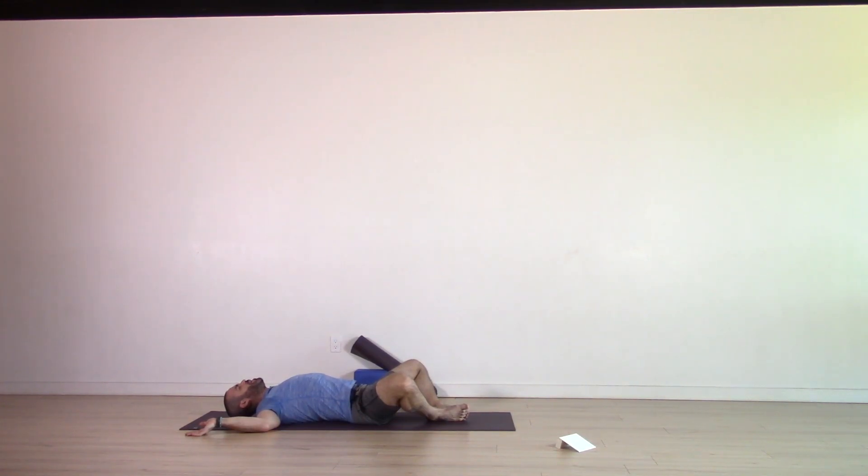Just begin to breathe through the nose and bring a little bit more awareness to your breath. On every inhale, really feeling your abdomen expand, ribs widen and chest rise. On your exhale, just have a feeling of letting go. As you build your breath, bring your awareness into the body. Move through a body scan — simply notice how the body feels. Don't expect what you're going to notice, don't judge what you do notice. Just really respect what the body is telling you.